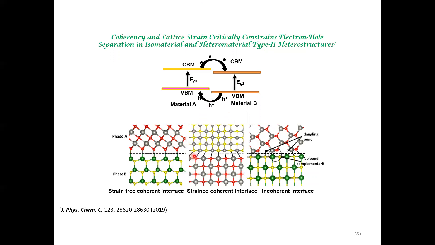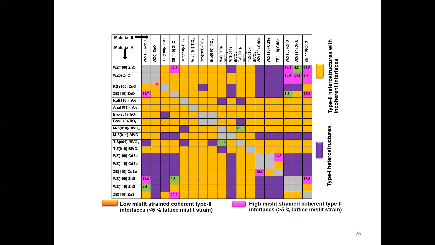One crucial question is: when you bring two such semiconductors together, what kind of band alignment results, and is the chemical coordination at the interface appropriate? Just stacking two semiconductors can lead to many broken bonds, which can impede hole and electron transfer. We looked at coherent strained interfaces versus incoherent interfaces — incoherent interfaces have many broken bonds. We analyzed many semiconductors to find which materials form good type-II heterostructure interfaces.